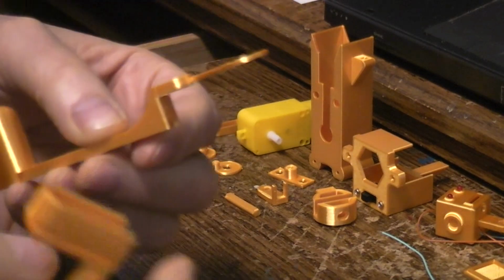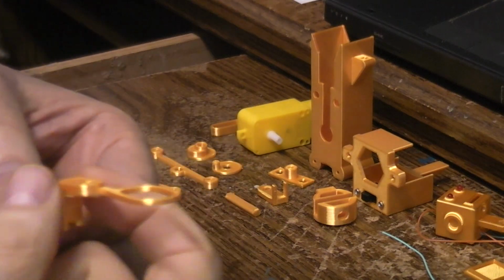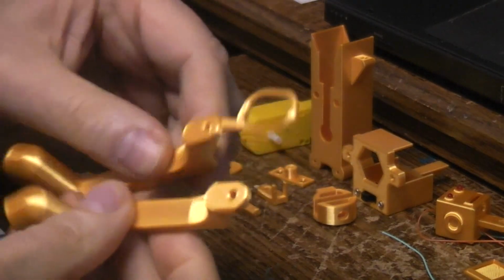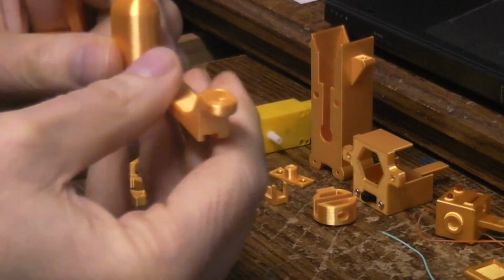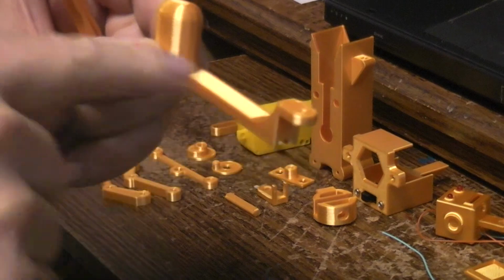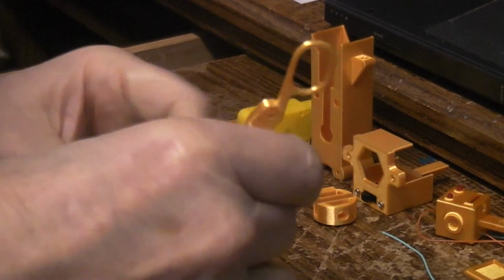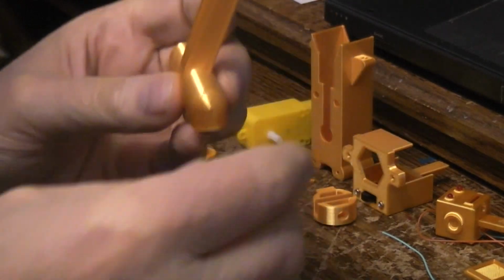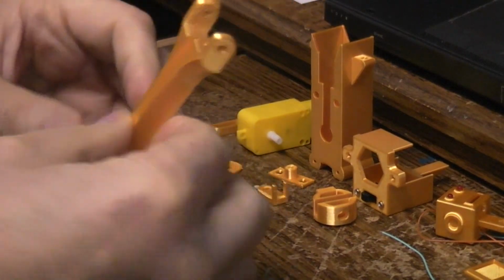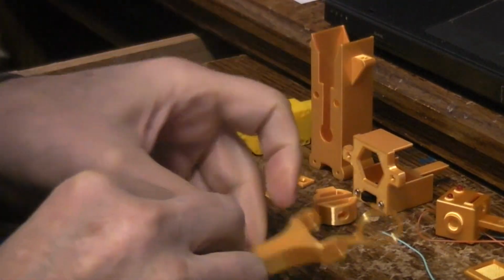I use the Prusa slicer, which means you can put in support enforcers. So I put support enforcers here, and it only puts the supports there, so you're not wasting time printing a bunch of other stuff. Now the reason they're printed flat like this is your part's going to be stronger on something like a leg when the layers are laid this way. If you printed something like this as, say, one piece vertical, which you could do with no supports at all, the problem is your layer lines are now this way, and the part is going to be more prone to snap and break. So we're going to end up gluing these parts together on the right and the left leg.